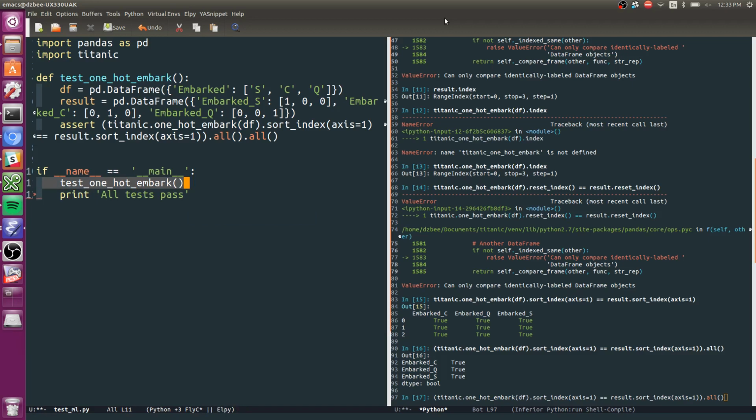If this were to fail for some reason, we would hit an assertion error here, and so that would halt execution and we would never see all tests pass.